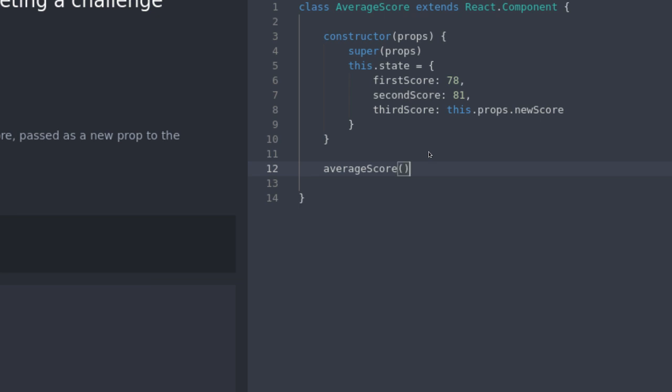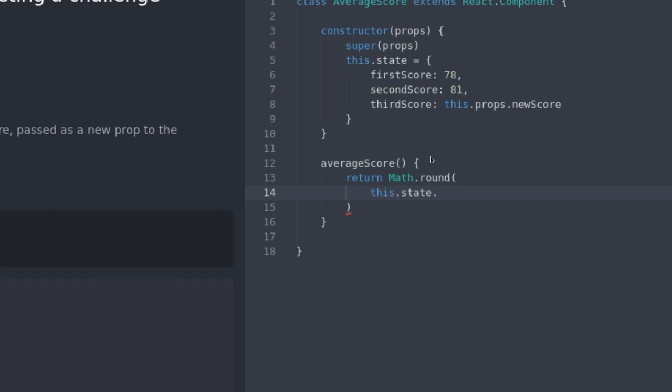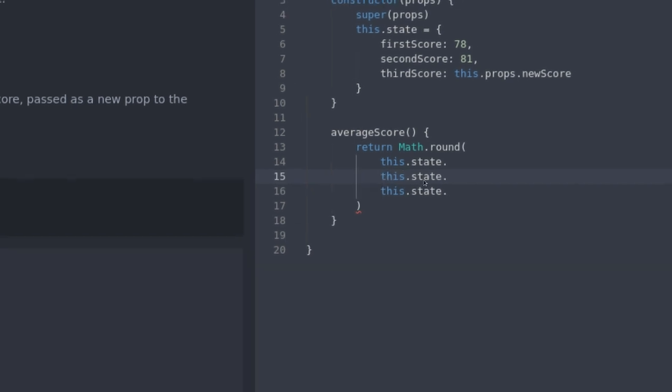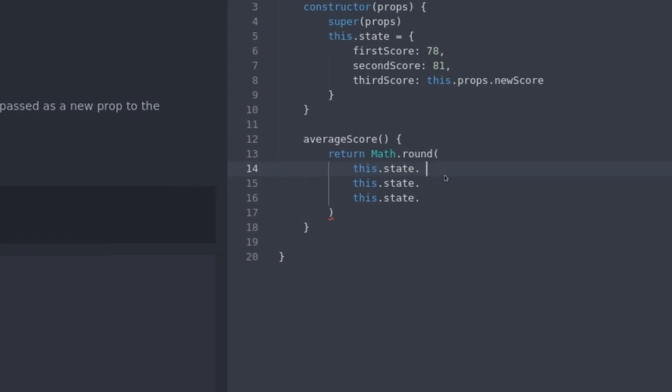And this time our average score method is going to be what? Same sort of thing, math.round. And we have this dot state dot first score.